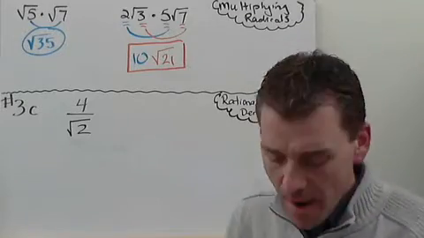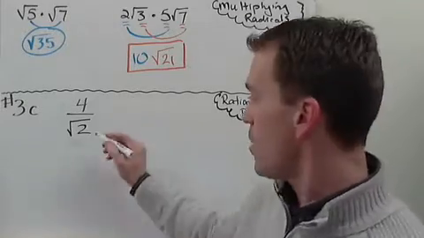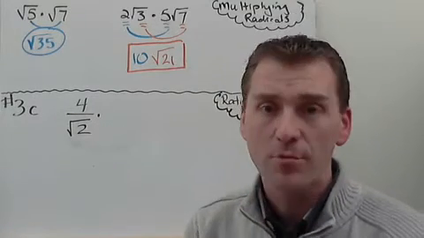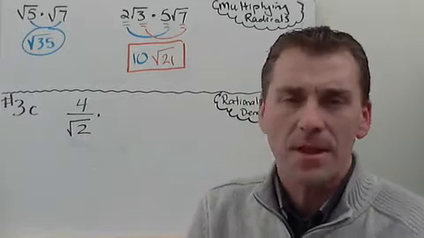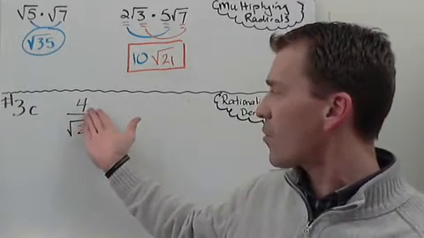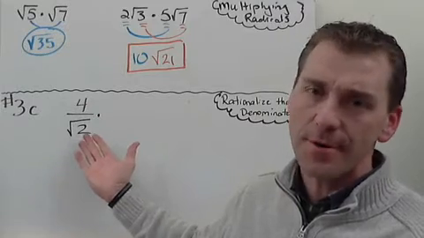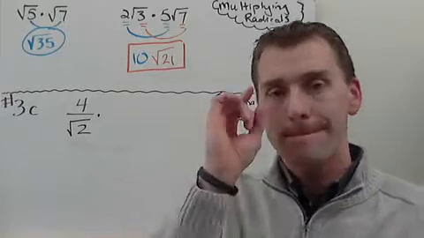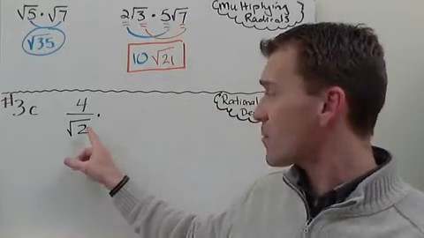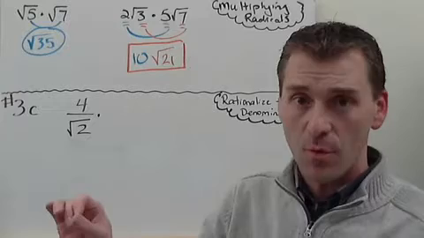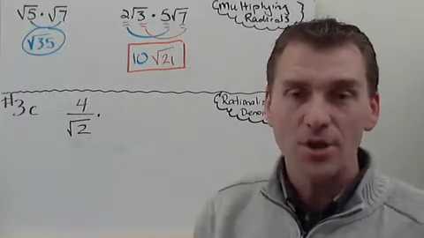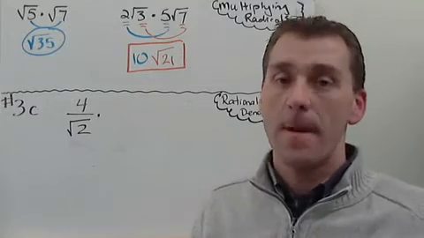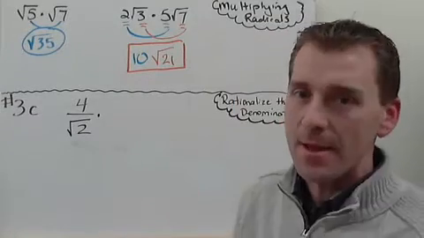There's many ways to go about it, but here's the easiest and most direct way to do it. Whatever's in the denominator, we're going to have to multiply this 4 over root 2 by a funky-looking 1. Now listen, I don't want to change the value of 4 divided by the square root of 2. If you punch that in your calculator, it gives you a decimal. It's a value. It's a number. It's a real number. Problem is, I don't want that radical in the denominator, but I want to keep the actual decimal equivalent. So I have to multiply by a 1. You can multiply anything by 1. It doesn't change the value of it. But I have to do it in a tricky little way to make it work.